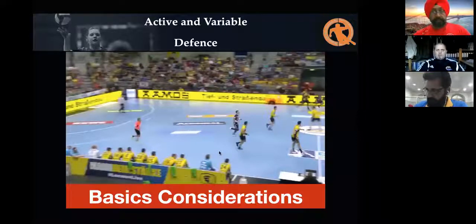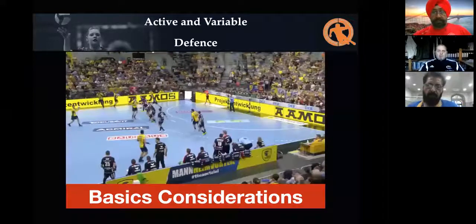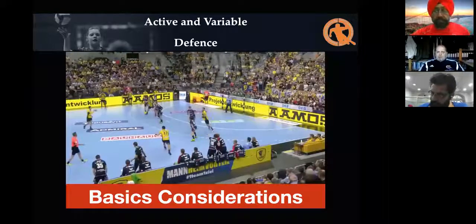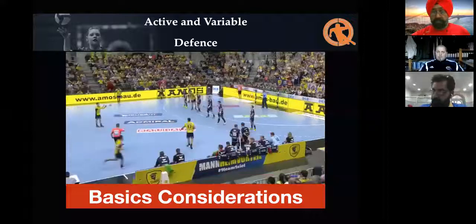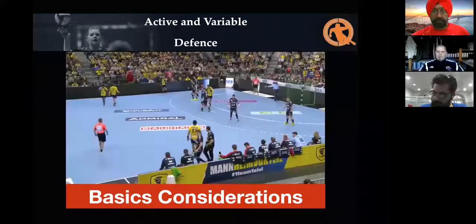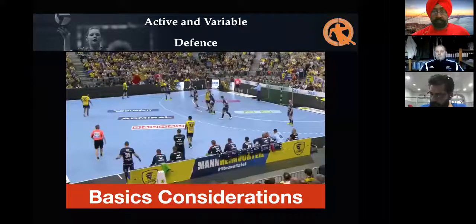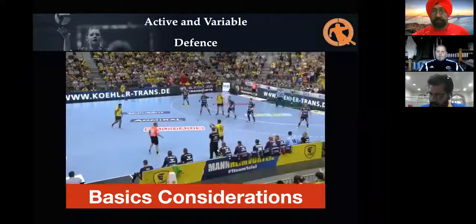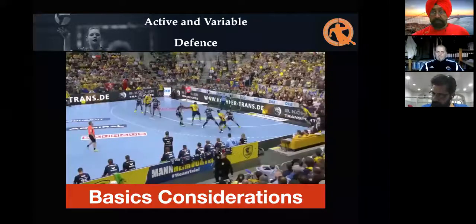This is from a game which was played in German Bundesliga 2017 in December. And you can see the 2 top teams at that time. It was first and second place in direct competition. So home team in yellow, Rhein-Neckar Löwen, and blue team, dark blue team, SG Flensburg, in defense now. And this is the scene from the beginning of the match. And finally, we have a successful action here.